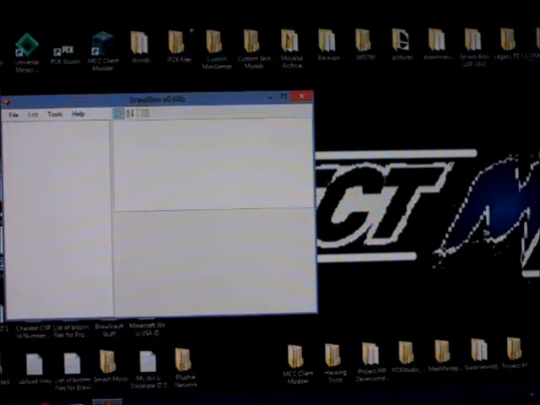Now, before you get started, you need to know the difference between the old version of BrawlBox and the new version of BrawlBox. You need to know the user interface, how to use it, and what to do with it. So for today, I'm just going to be showing you the user interface for the old version and the new version. So here, this is basically the home screen. This is where all your files are going to be. This is where you have all your codes, and this is also where other things will be, like your textures, your models, and also your MSBin files.